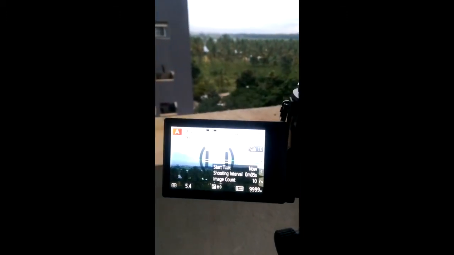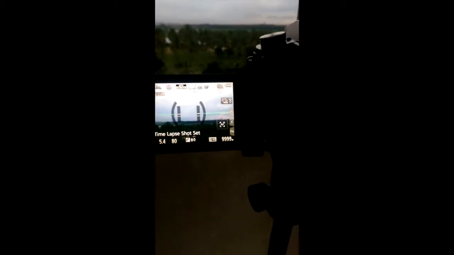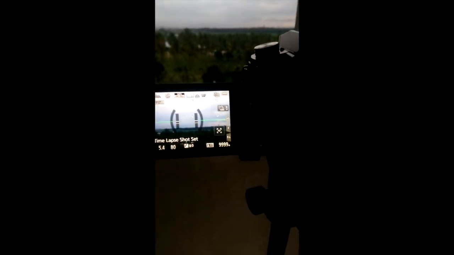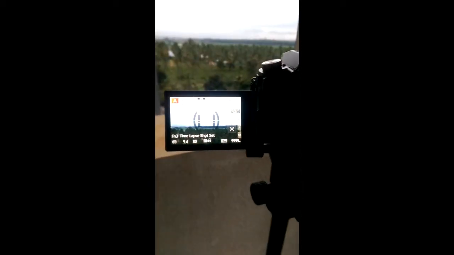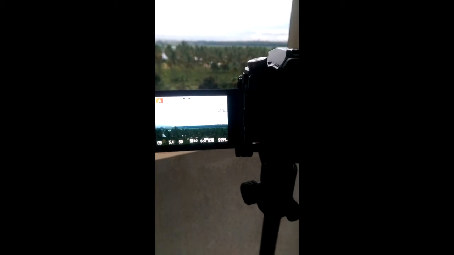So one more time we'll look at the video and the frame, and if everything is fine, just start it off. Now you would notice that the video is capturing, the time-lapse shutters have started. We had told the camera to take 10 shots, so it's taken 3 shots now, and there are another 7 shots left. Once all those shots have been taken, the video will be combined in the camera, and it will give you a time-lapse video. So just hang on with me for another 4 or 5 shots.